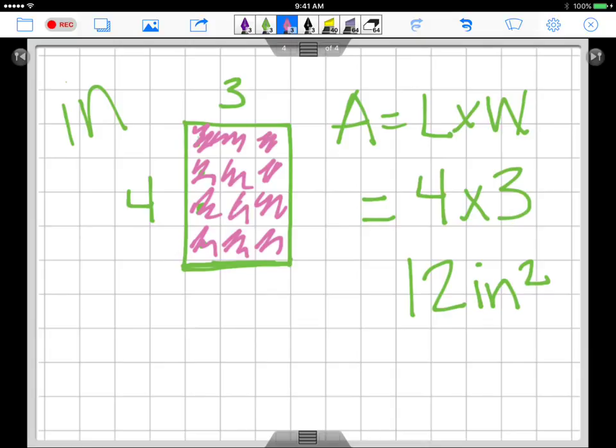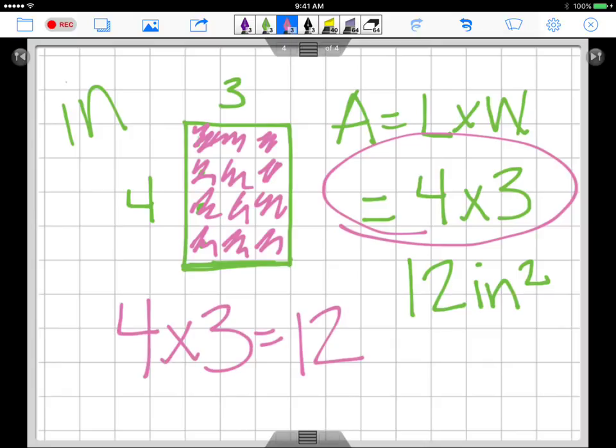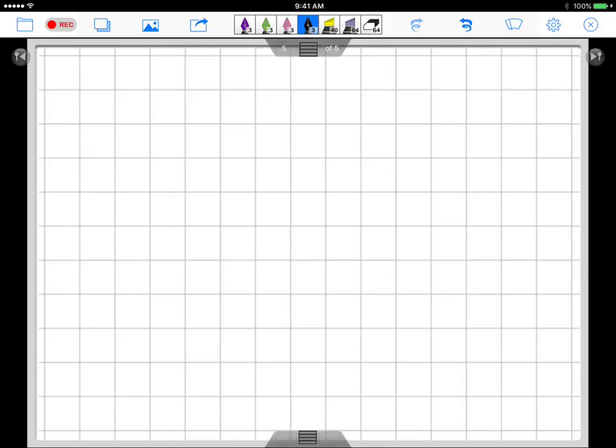So these are pretty straightforward. Count up your squares or multiply. This is part of an expression. So when you see something that says write the expression, what that means is something like this. That's a number sentence or a math expression. Okay, I'm going to show you something that is a little bit more difficult, but we can do it. First of all, it is the same principle, it's the same idea, but just a little bit more difficult.